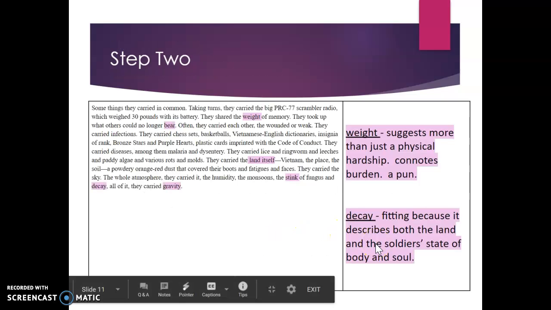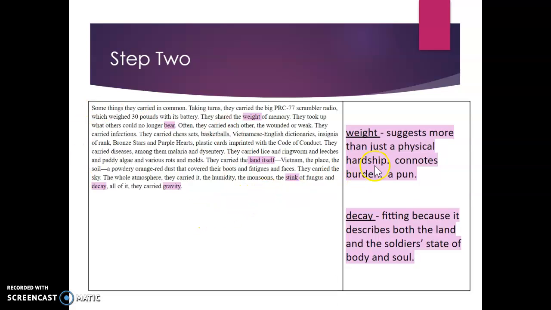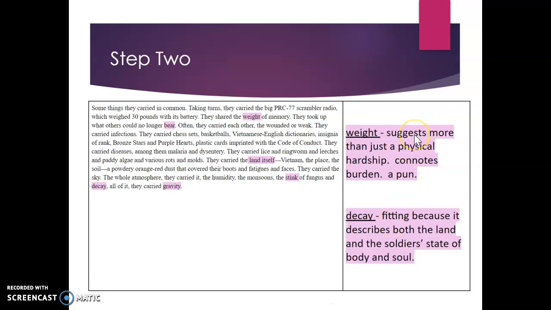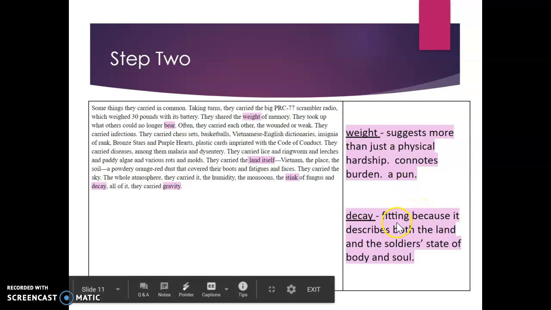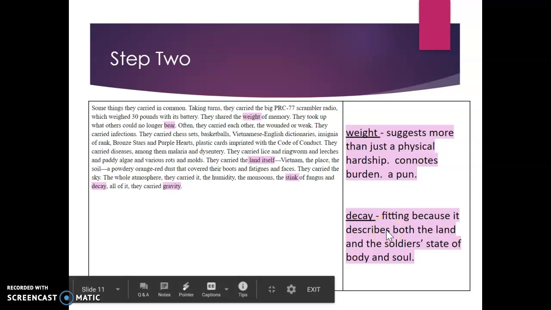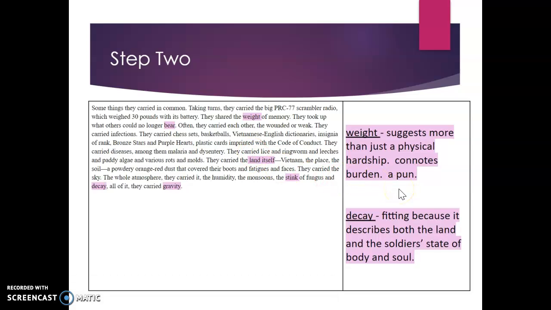Here's an example from the chapter 1 passage, and you can see I have about 5 or 6 words highlighted within the passage and have actually chosen a couple of them to write a marginal note. And the notes repeat the word and then begin with these helpful analytical verbs like suggest, or it's fitting because, to help me understand that I'm not writing just an informational note, but an analytical note is what is needed there. And also you'll notice that the marginal note is highlighted in the corresponding color of pink. And that is step 2.